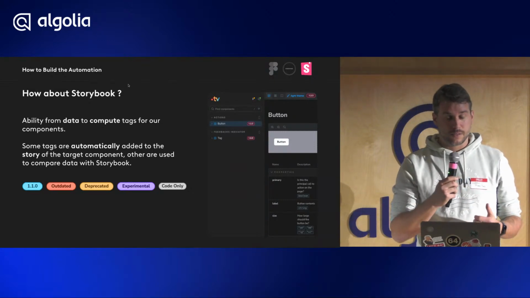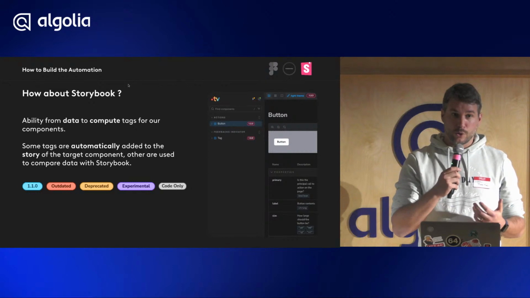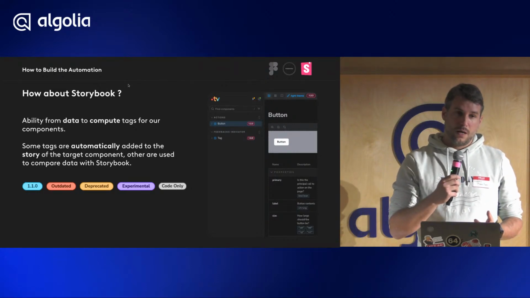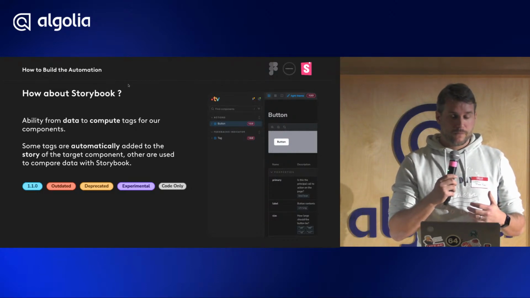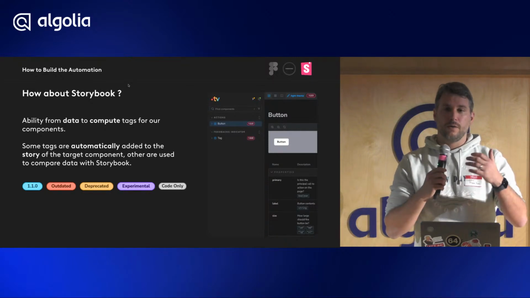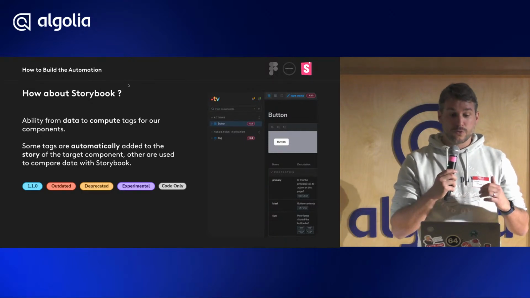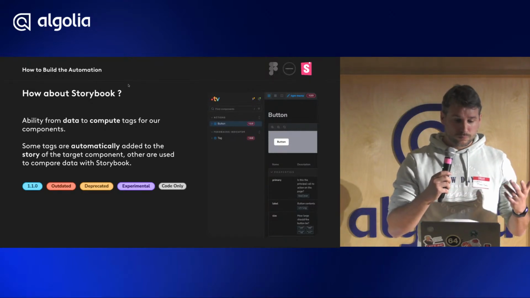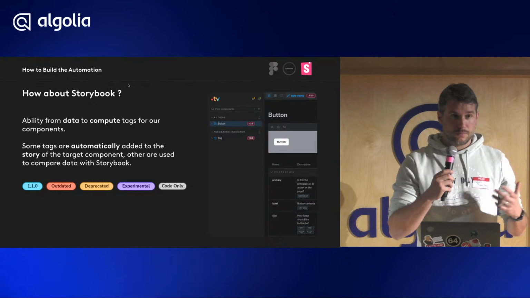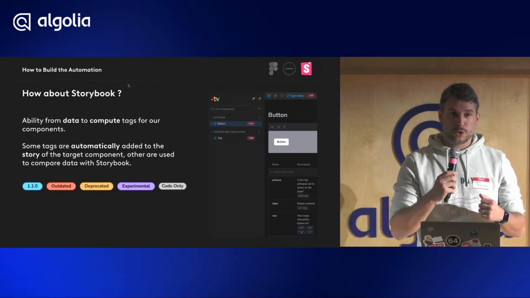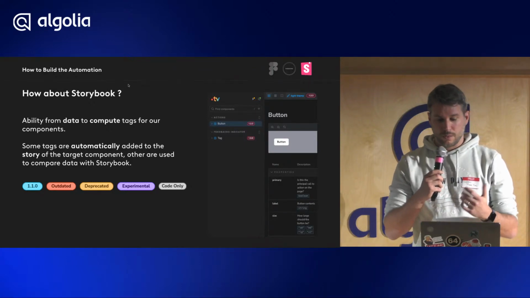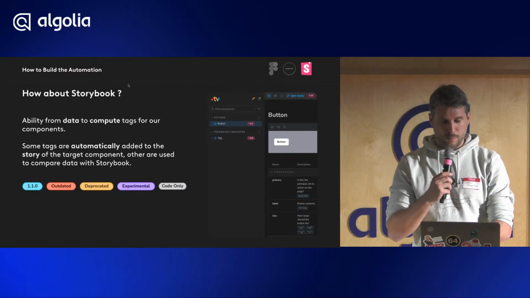I can add the tag deprecated. If my component is outdated. Imagine my version is higher than the story version. I know that I got a mismatch, so I need to tell the user there's a problem.